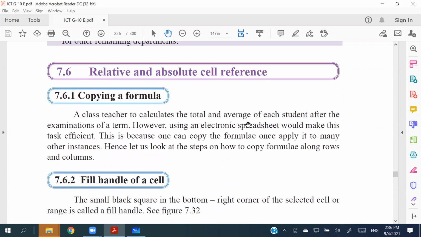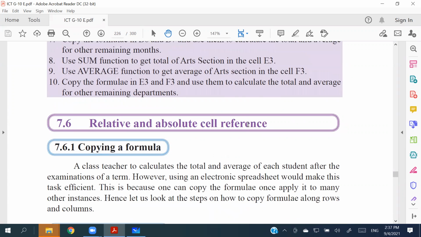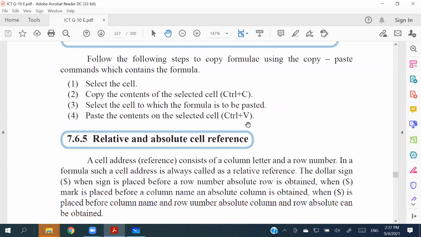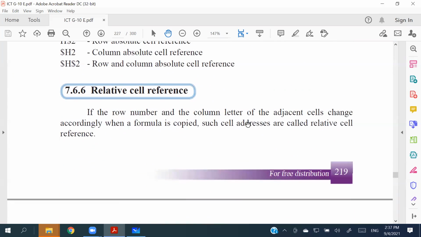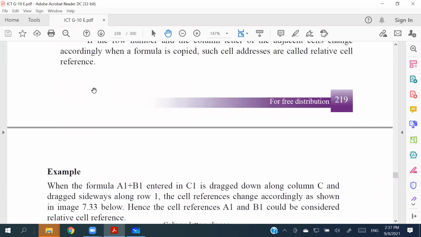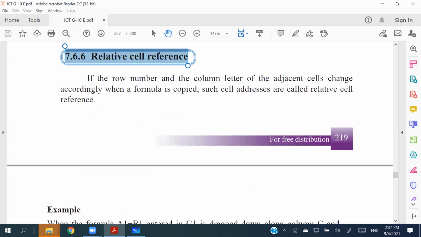So have the subheading called relative cell reference, right? Yeah, like this. Relative cell reference. Write it down. Today after this, I'm going to show you how the absolute cell reference works. Then we'll move to some questions for us to do, right?